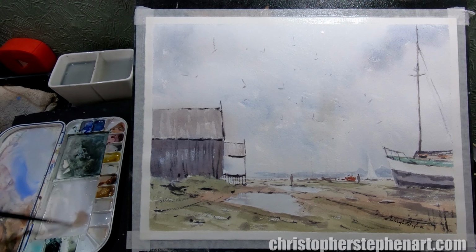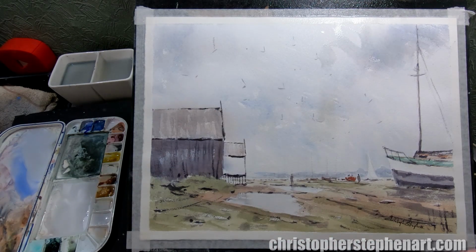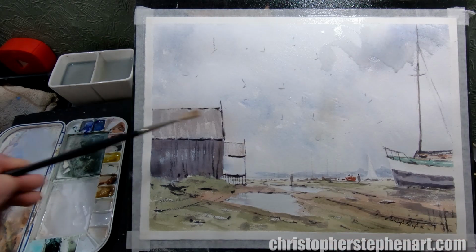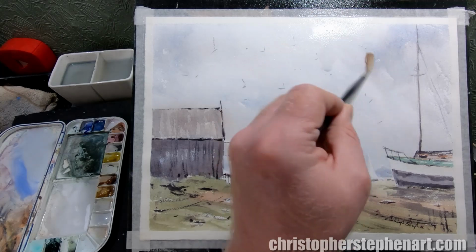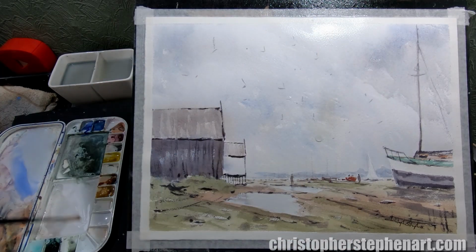It's quite a nice little technique. I've seen it used really by the Australian watercolourist John Lovett. He uses it to great effect, and a few other people. It's quite nice to add a certain amount more atmosphere to a painting after you've finished it, pretty much.